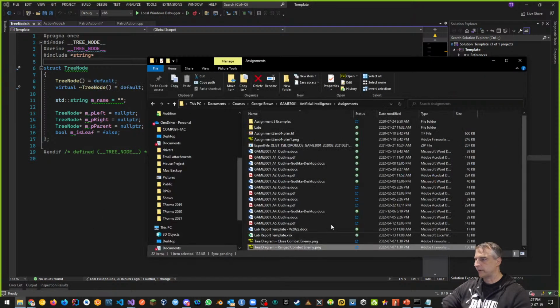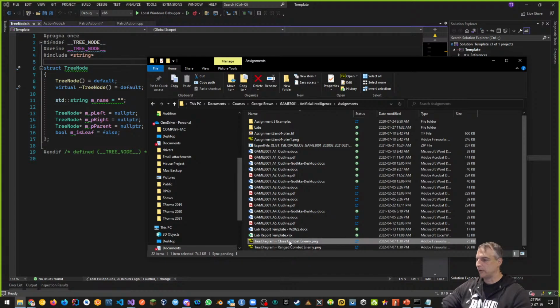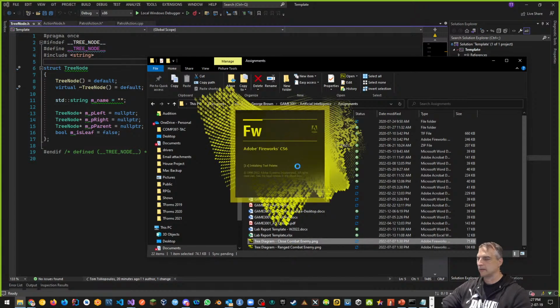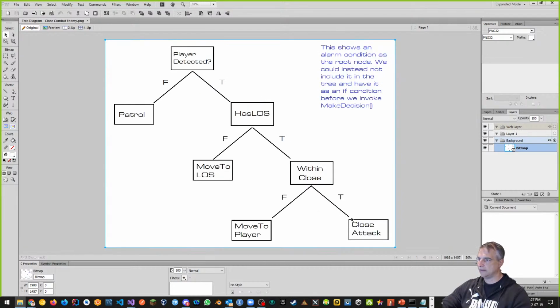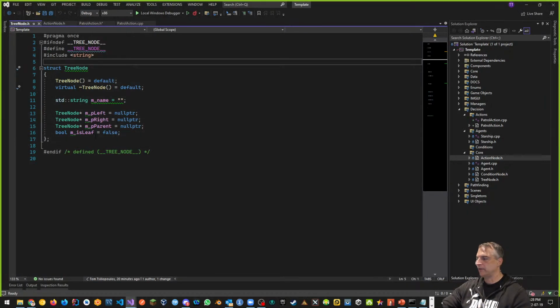All right, so again, back to our diagram. If we pull up our close combat enemy diagram here, let's take a look, right? That means each of these little boxes are tree nodes, starting with the top, right? So the player detected is a condition node. This is an action node, okay? But what is a node?